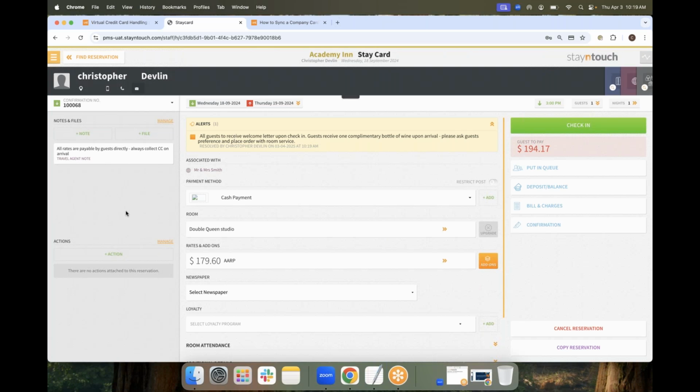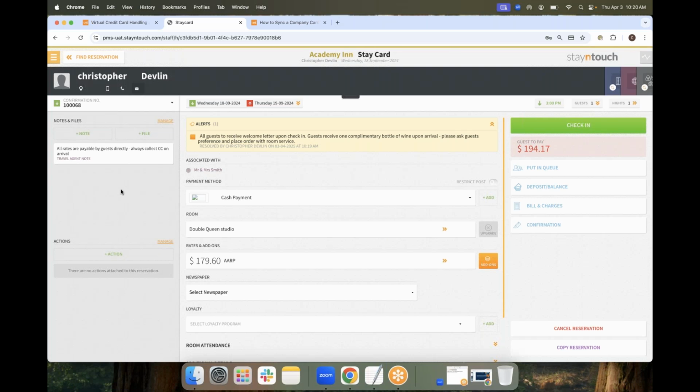So that's a nice, easy way to default some information, especially as it may help for any kind of operational things that might need to happen. This could also be something, maybe if there's a particular package, if there are housekeeping notes that need to be made. All this is very useful to have in there. In addition, we also have our actions and add-ons, which we're going to cover in just a moment.